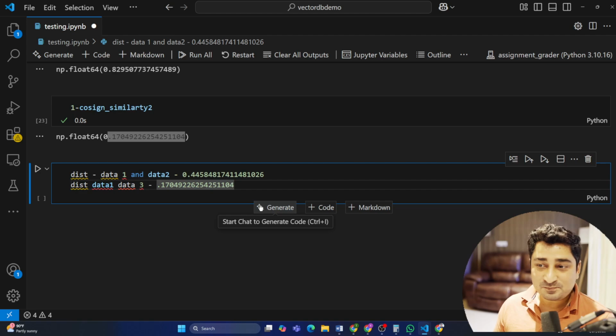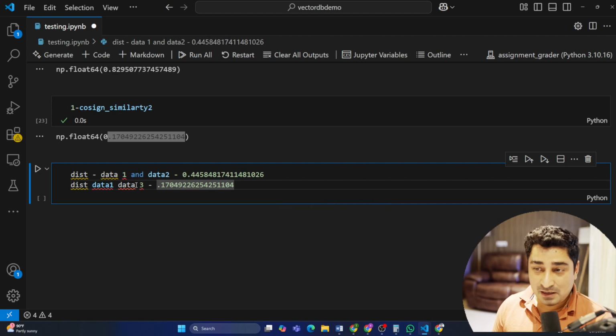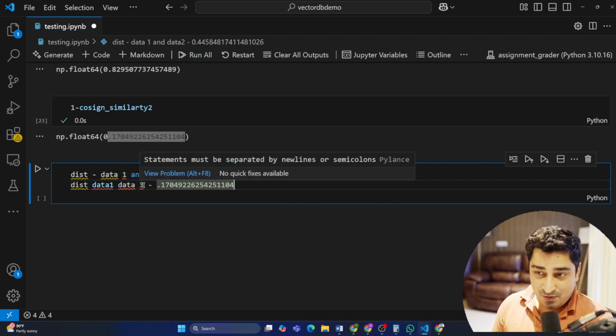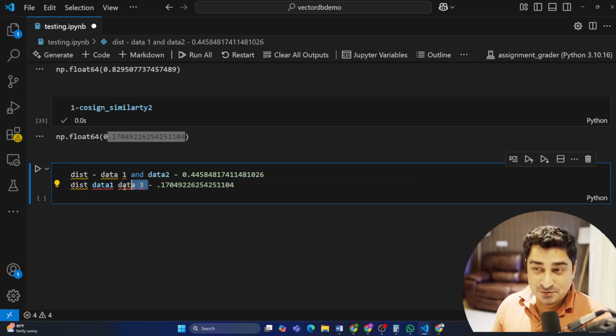So let's suppose you have inserted all the data 2 and data 3 into some database, right? Now, what is it going to give you as an outcome? Whenever you're trying to search for data 1, you're trying to match with data 1. So which data is it going to give you as a return? Can I say it is going to return data 3? Yes. Can I see it mathematically, guys? So this will be the return. When I'm going to search data 1, it is not going to return data 2 as the best search. It is going to return data 3 as the best search. Can I say that? And how it is happening, I think we know the answer.